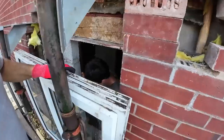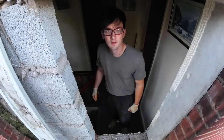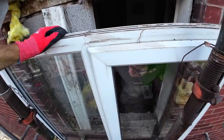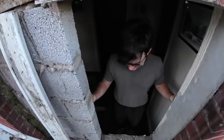So what we're going to do is try and get it back into the house through the hole, and then we'll take it downstairs between us. It's too dangerous to take down the ladder. And if it's not going through that hole, then we'll deglaze it and take it down that way.